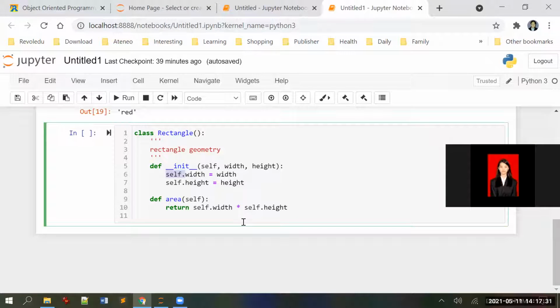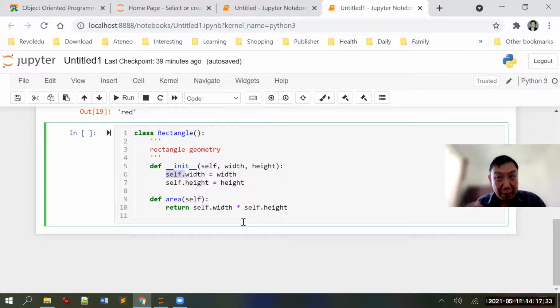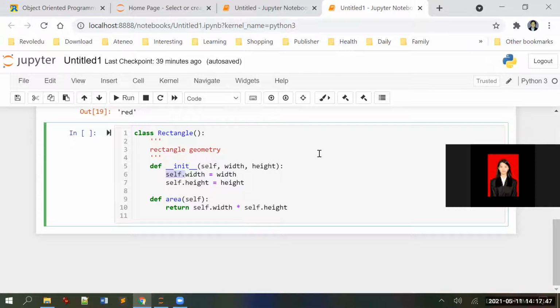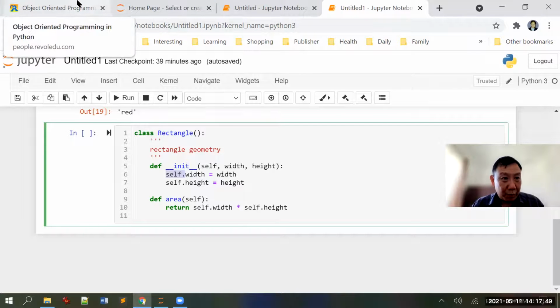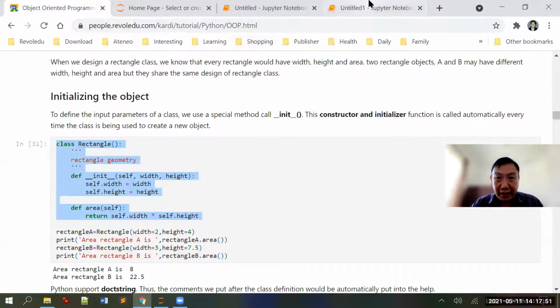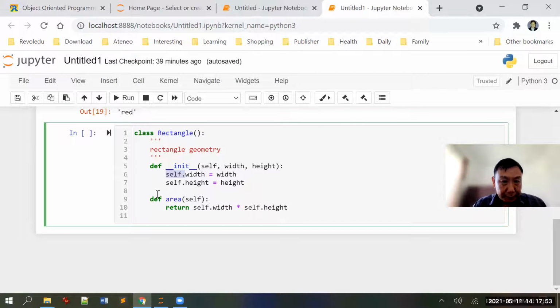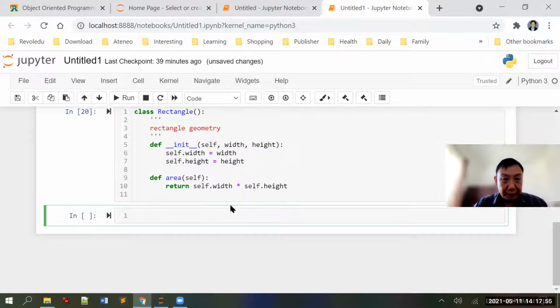I know you like public variables, right? So within the class, you can define a public variable with self. Okay, so let's try. You copy and paste this. So now I created a new rectangle.